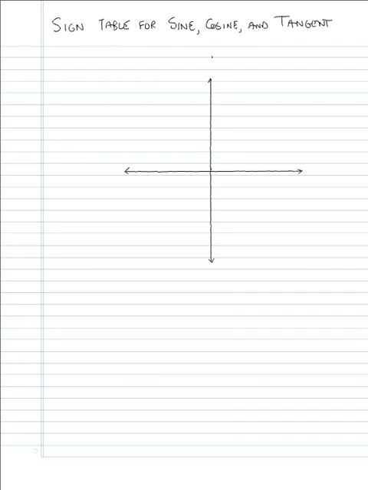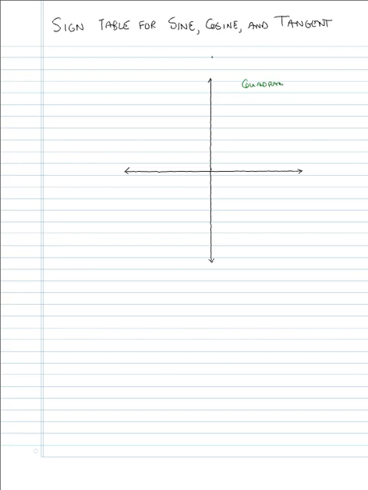And what I mean by sign, S-I-G-N, is do we expect the sine of an angle to be positive or negative? Do we expect the cosine of an angle to be positive or negative? Now, that's the sign I'm talking about here. And it depends on where the angle is, see where the terminal side of the angle is. So first thing we want to do is name and remember the names of the quadrants.